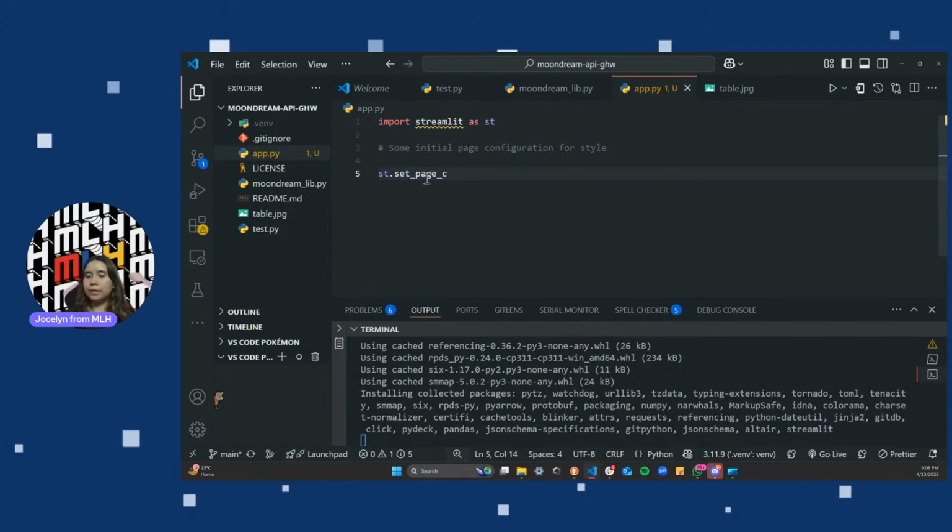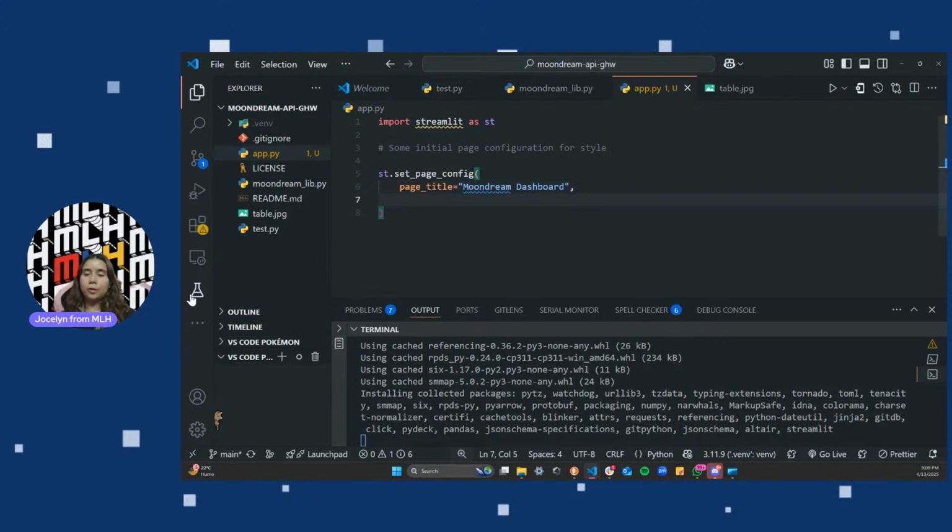Oh, I actually hate that it's not installed right now because then sometimes I forget the parameters that are on each function. So the first thing that we want for our app is a title. So this is called page title. And we're going to call this Moondream dashboard.